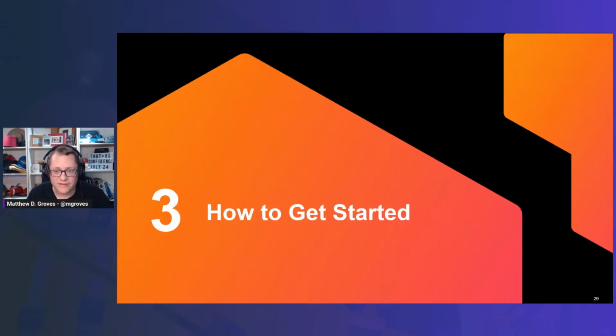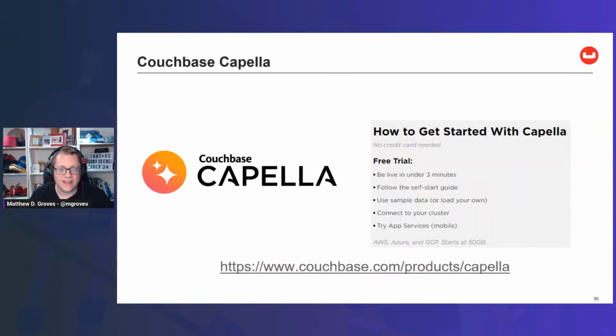All right, so how do we get started? Well, I think obviously it's no surprise that I'm going to recommend Couchbase to you. Start with Couchbase Capella. This is Couchbase's cloud database as a service. There's a 30-day free trial going on right now, no credit card needed for that. You can get up and running in minutes.